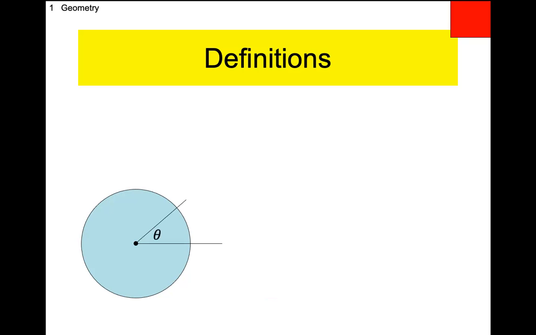That angle, and you saw this symbol on the NWEA test. You will not see this in this book, but I always use that symbol. It just means X. Why don't you use an X? Because in geometry, we're special, so we don't want to use an algebra thing. We want a variable just for ourselves, so we use the Greek letter theta. It's not a T and an H, it's the sound in Greek. Theta is just X, but whenever you see theta, you know you're dealing with geometry. If you see an X, it could be algebra or geometry. If you see theta, 100% you're dealing with a geometry problem.